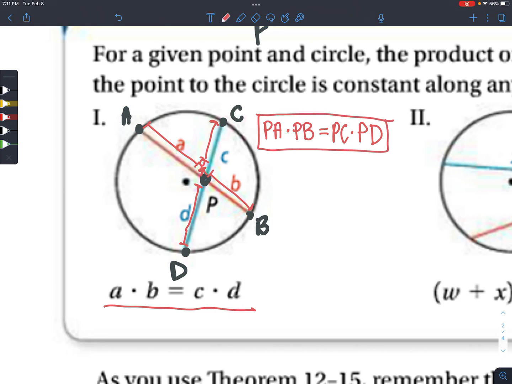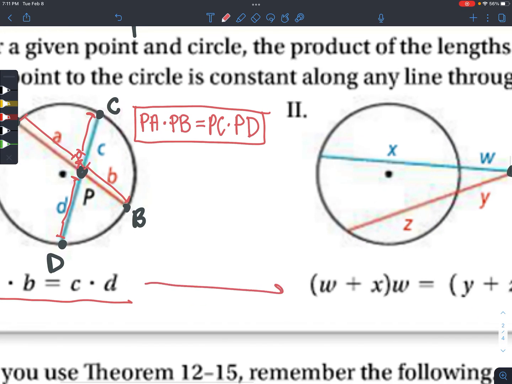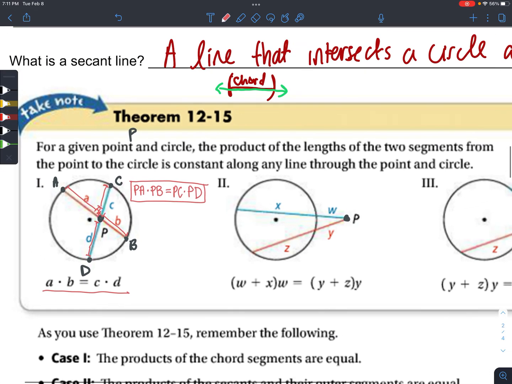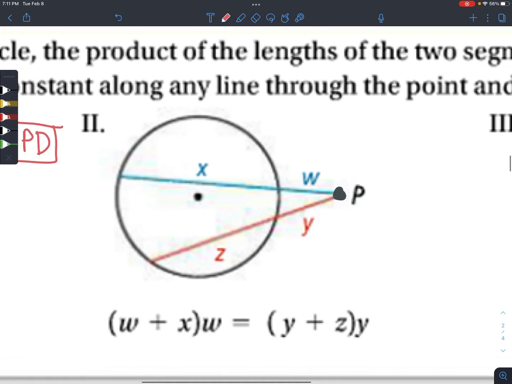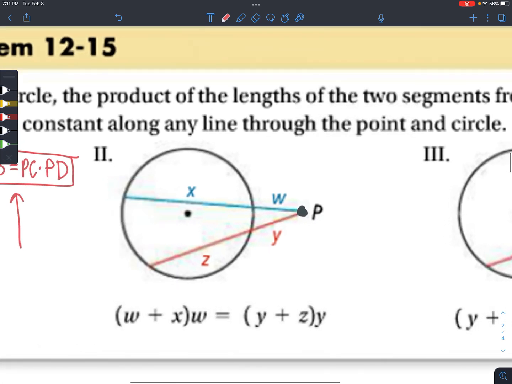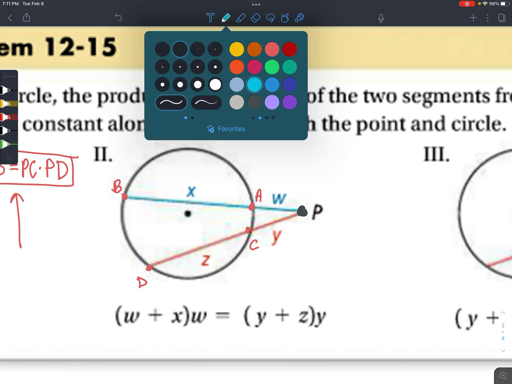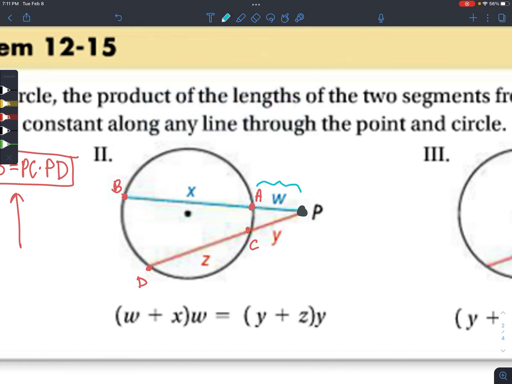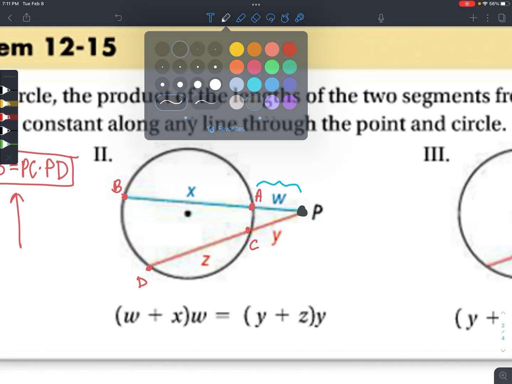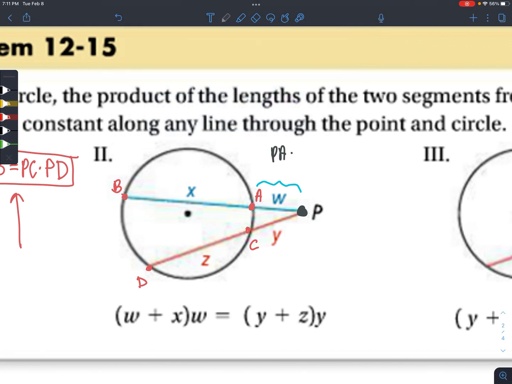I recommend you use this because it applies to the other two cases. See how the formula changes down here? That's not so good, right? We want to try and use a formula that works every time. And that sentence up here written out, this is exactly what it's saying. So it gets a little bit confusing when the point is outside the circle, but as long as you just label A and B on one of them and C and D on the other, the formula is still the same. It's saying, hey, go from your point to an edge, to the edge it hits.